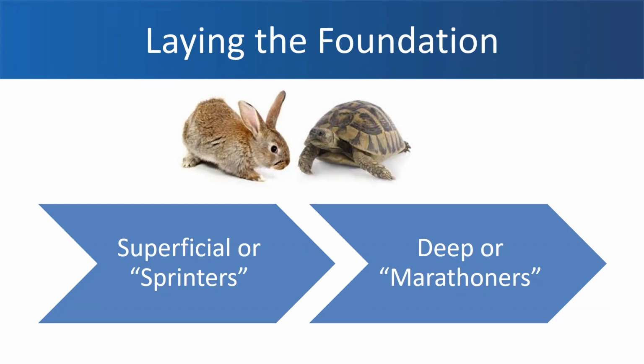Then we have those deeper muscles, the ones that we can't always feel or see because they sit so close to our spine. So these ones are designed to support our bodies, to literally support our skeleton against gravity. So they get their energy differently. They're designed to be on all the time, just kind of at a low level, anytime we're upright, to hold us up against gravity. So these muscles can be described as the marathoners. They may run a bit slower, but they can run much farther.